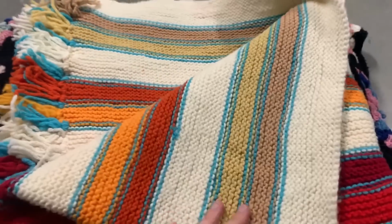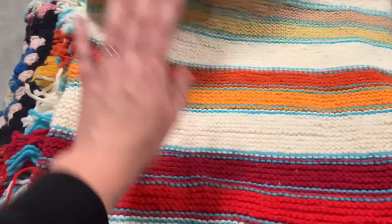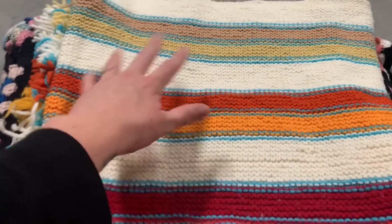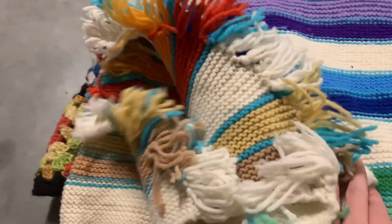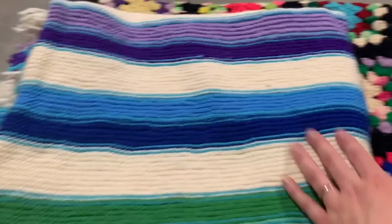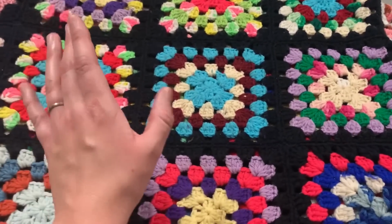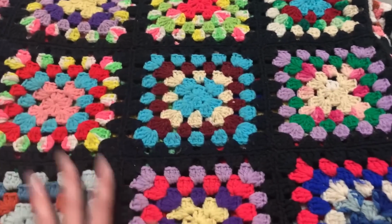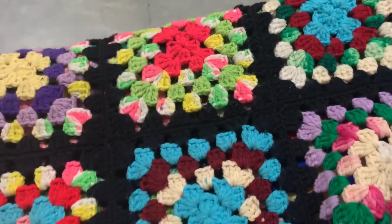This one was in immaculate condition. There were a few more that I left behind because they weren't in great condition, but this one had no marks on it, and it's a beautiful striped color, rainbow stripes, with all of the rainbow striped tassels as well. And the last one is very classic, but the type that always sells for me, with the sort of black background and then the really bright colorways on top. This makes me think of a watermelon, so I just had to grab it.